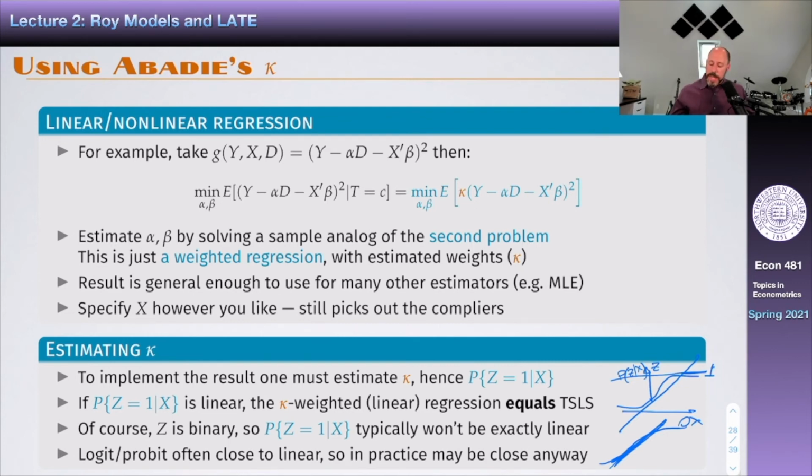And so in reality, this approach proposed by Abadie often gives results that are very similar to two-stage least squares. And here comes the magic. This is the reason why people then use two-stage least squares. Because they say, well, I could have used Abadie's kappa. Oh, well, Abadie's kappa typically gives numbers that are very similar to two-stage least squares. Yeah, it's just two-stage least squares. Then we go back to what we wanted from the beginning, which is let's stick to two-stage least squares and not bother. You're going to do this in the problem set, okay?